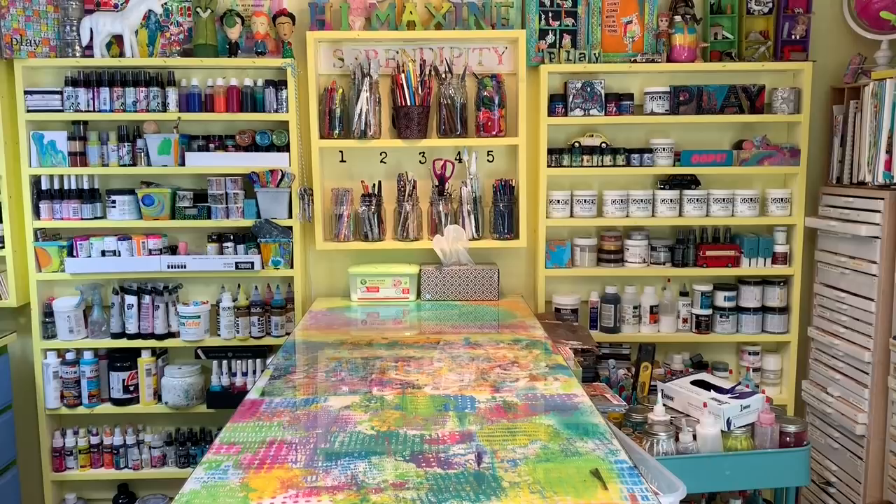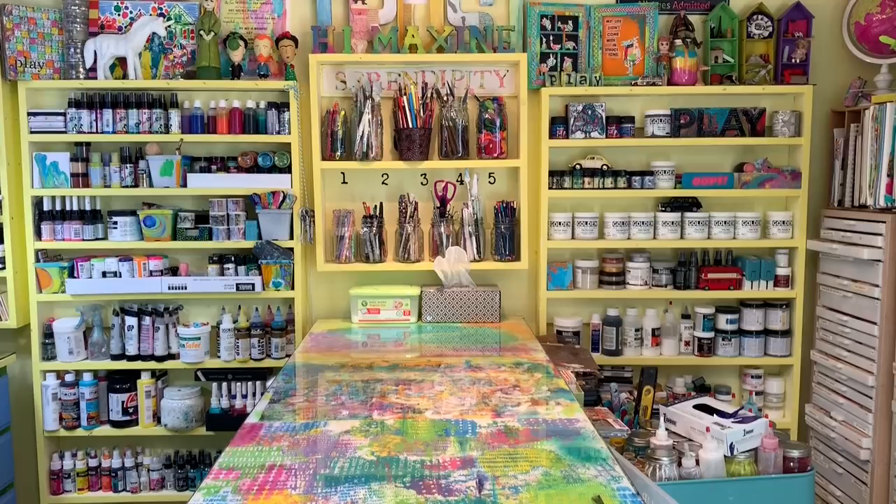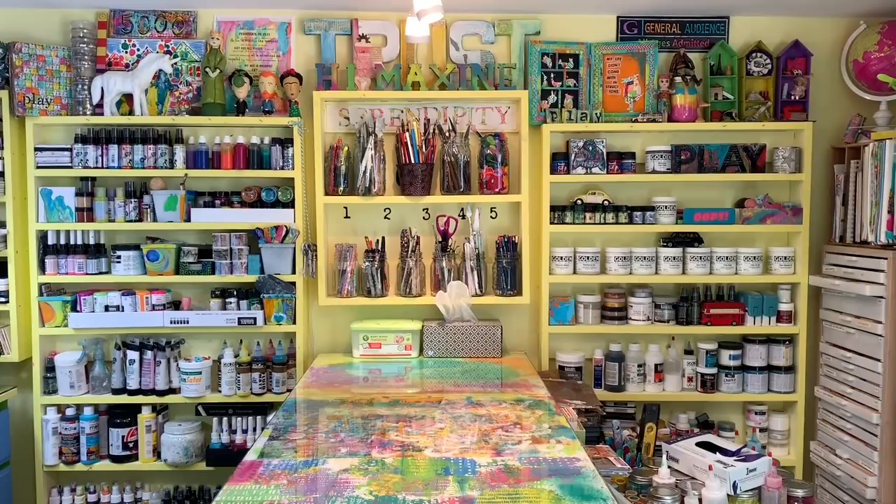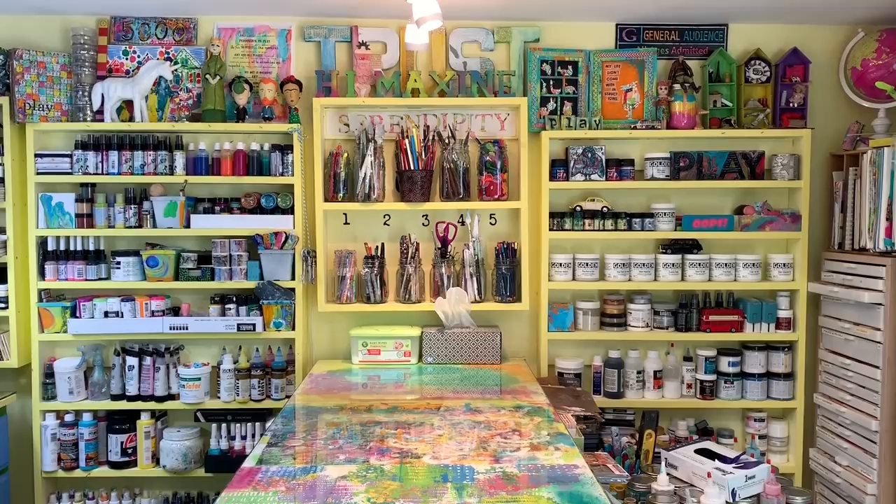So how did we make those shelves? We go to the hardware store and I just looked for boards that were about the depth of what I wanted, and we bought a whole bunch of those and just cut them off at the width that we wanted. This is such simple construction — what you see here is what you get. We just have those sides and the shelves in there, and we just nailed them all together. By painting them the same color as the wall, they look a lot nicer than what they are, but those are just basic boards from the hardware store.